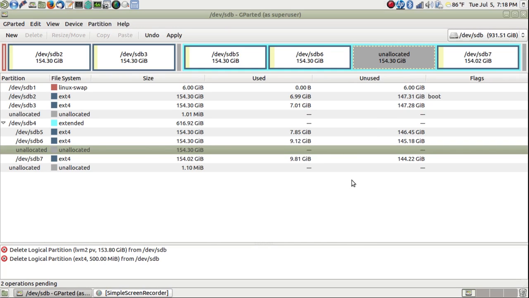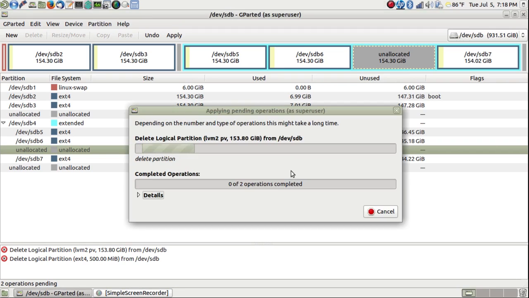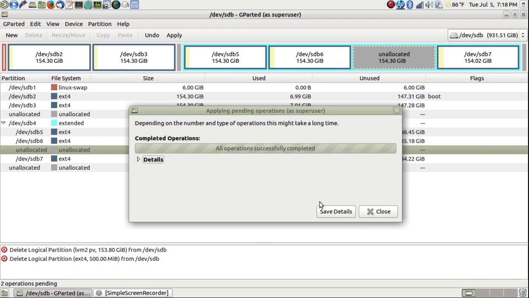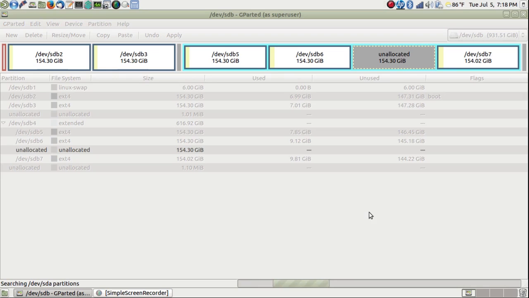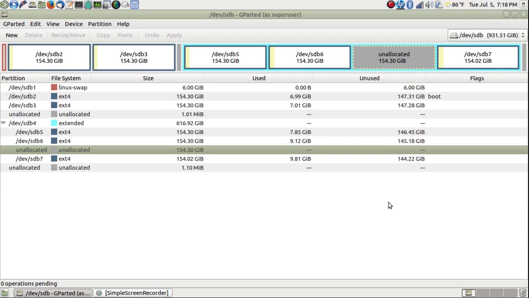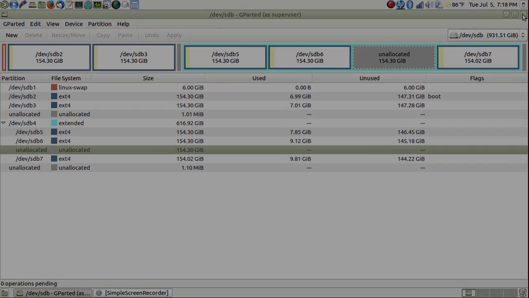Yes, apply. So that's done. I just have one big unallocated space. I'm going to close GParted.